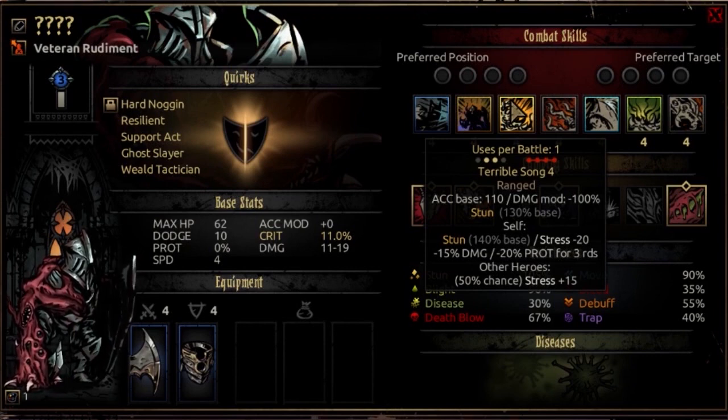So the Rudiment here is remembering the song, and it's going to sing it now to basically have a good chance of stunning all these enemies, but also a good chance of stunning himself. This is going to stress out your allies.